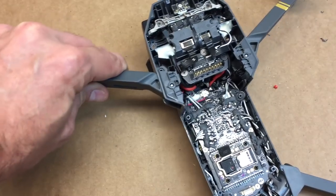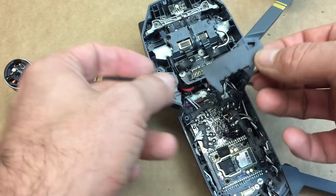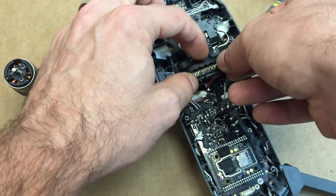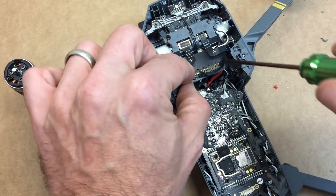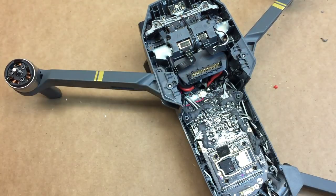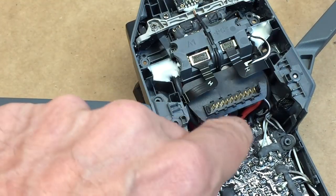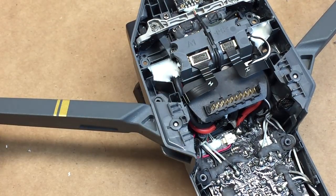Okay, so only a couple last little odds and ends to button it back up. We've got this thing, and this is probably easier if you put it back on before those two ribbons, but we'll go ahead and just put it back on. It's not too bad. It should just fit right in place. It's got some little cutouts in the different areas that it needs to be in. Just kind of put it back in place there. Just push it down with your finger. And it's good to go.